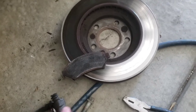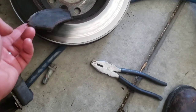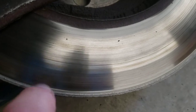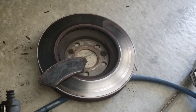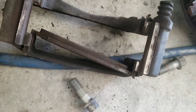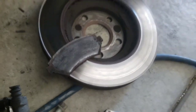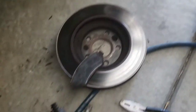Let's talk parts for a minute. You can see that rotor there — that pad has nothing left to it. And that rotor has a pretty big lip to it; it's definitely been wearing a little funny, especially with that pad actually having some moderate life left in it. The piston side tends to wear a little bit quicker than the non-piston side, just the way that material flexes and all that good stuff.